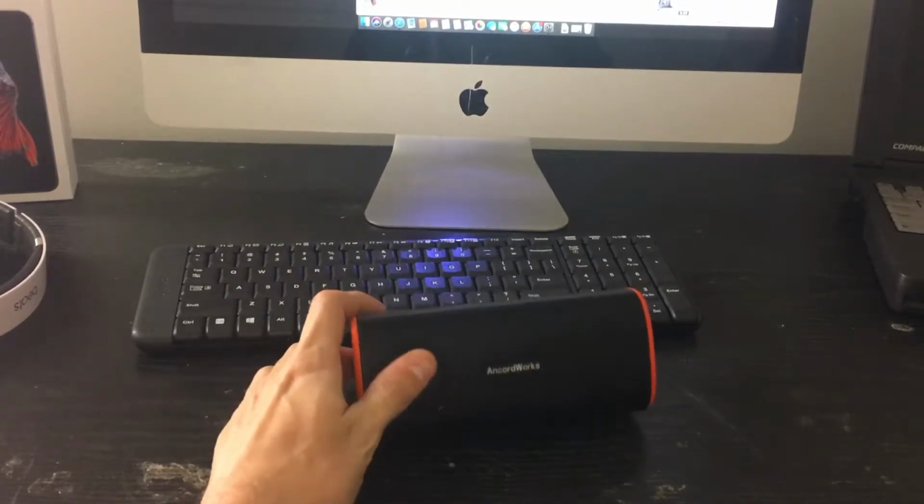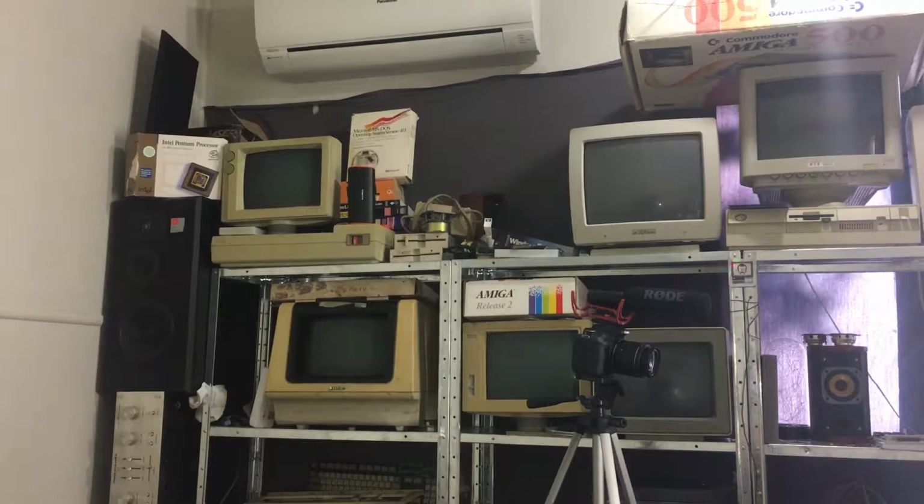Like, yeah, alright, let's do loudness. Alright, so it's up there. It's about 3 meters away. I'm going to take it to maximum volume. That's it. That's all it's got. I can comfortably talk over it.